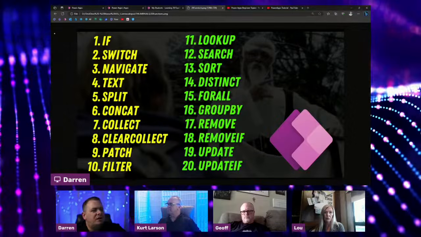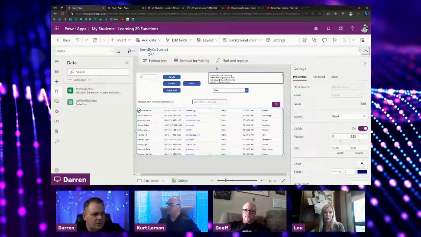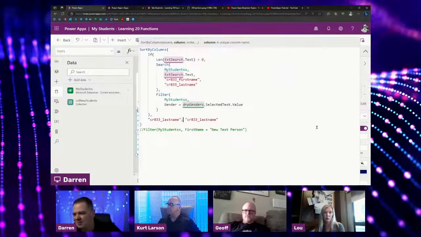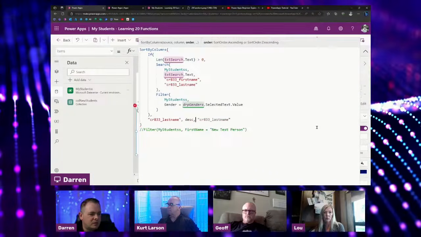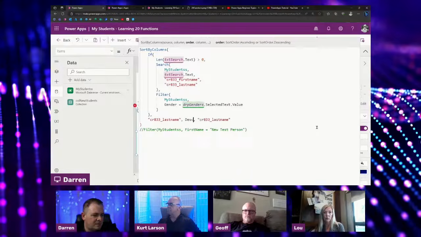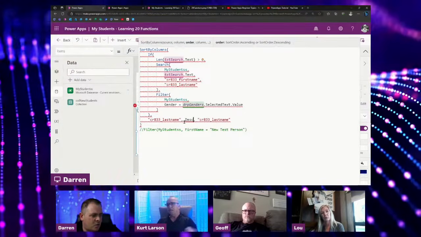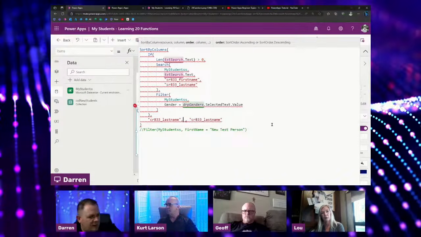Something I should mention about the sort, it's a little important here. So if you want the last name to be sorted descending, okay, then you would actually type it here. Yeah, see it says column and then order. And I think there's an enumerated value for that now.